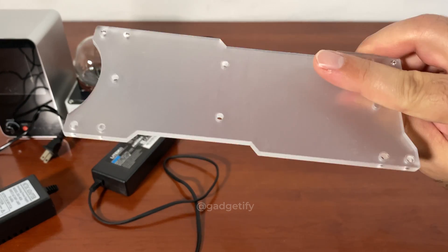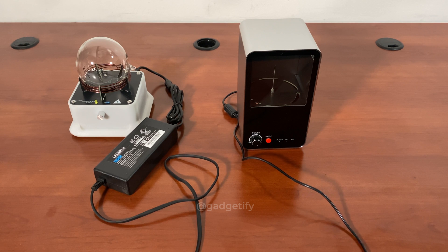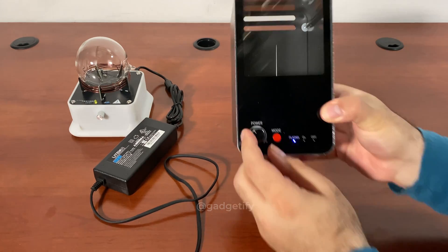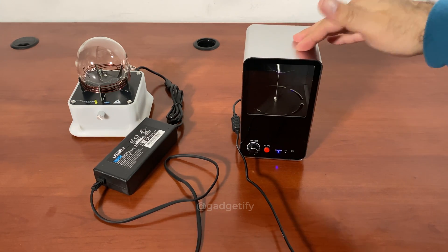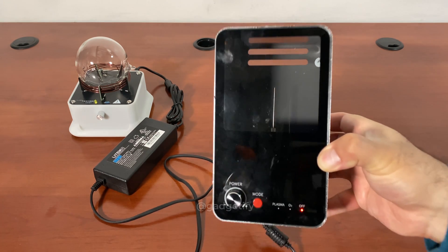It also comes with things you can use to create a stand, so you can store it on your desk. This other one is an enclosed Tesla box — you can also generate ozone with it. You push this button here, and it's completely safe; I can touch this area no problem at all. Those are the two modes available. When I press this I can activate it — you see it excites things a little bit but not much.